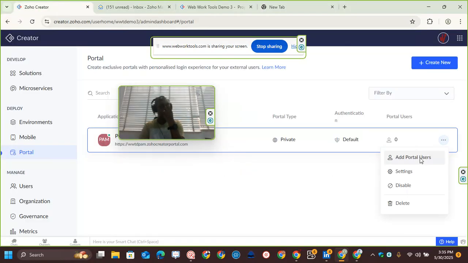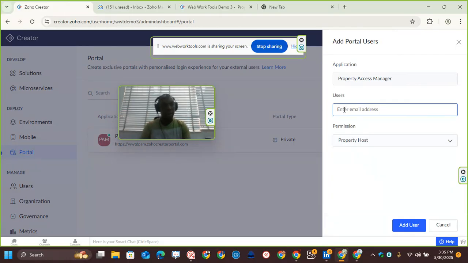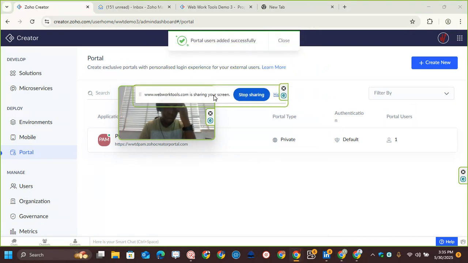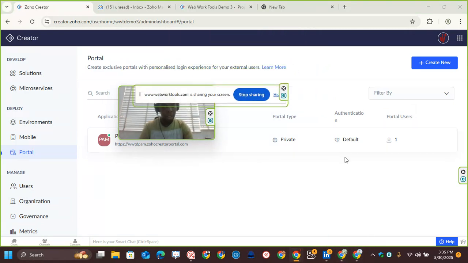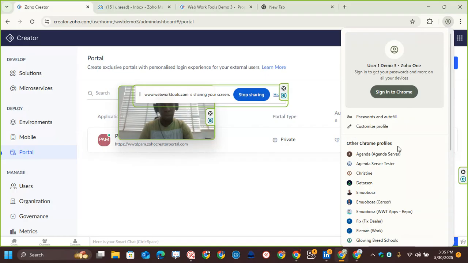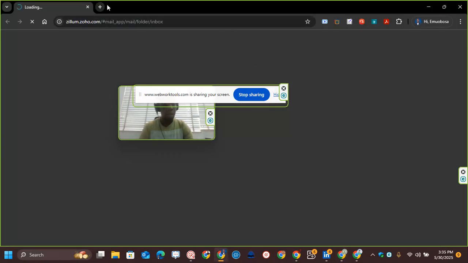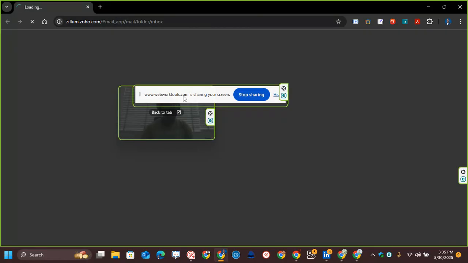Let's invite a portal user. So I'm going to invite myself here as a portal user. I've invited myself as a portal user. I'm now going to log in to my mailbox so that I can access the portal.